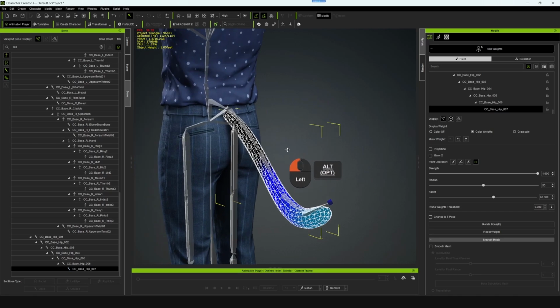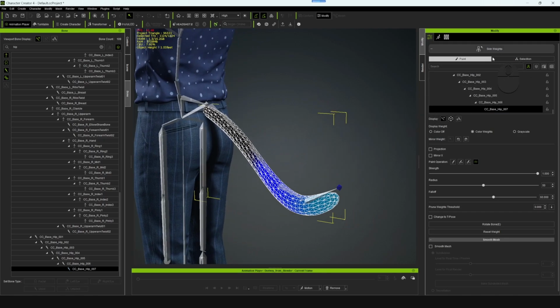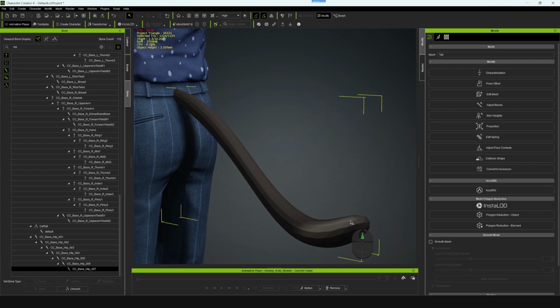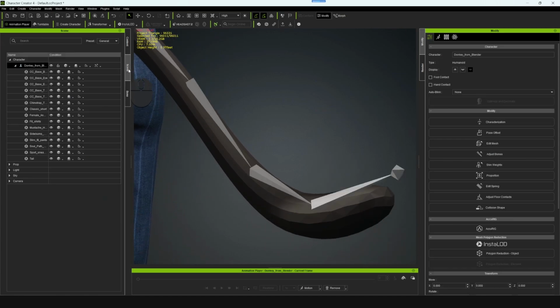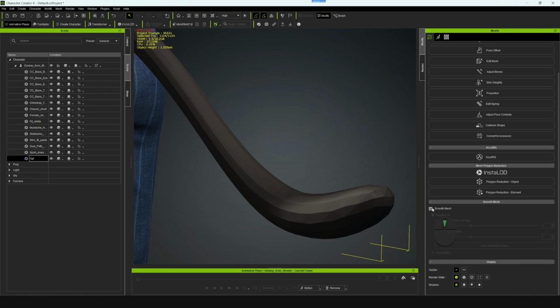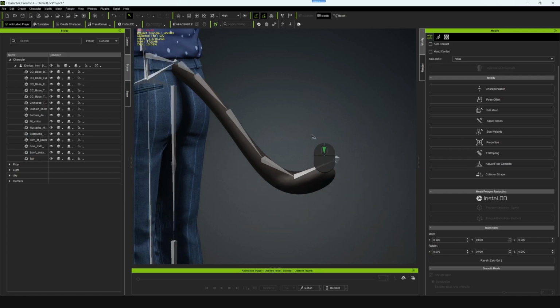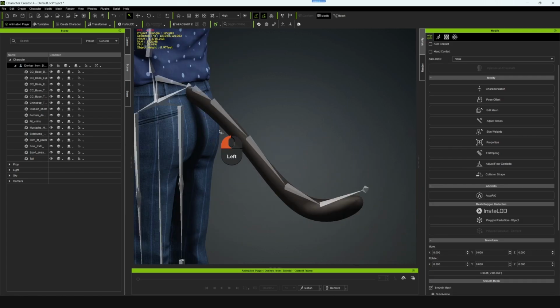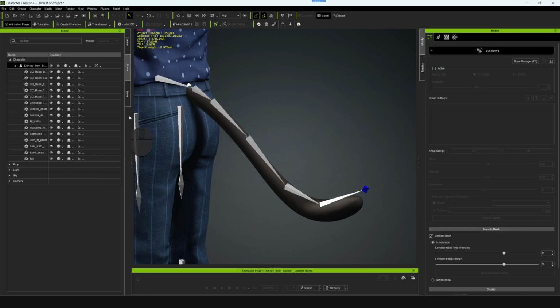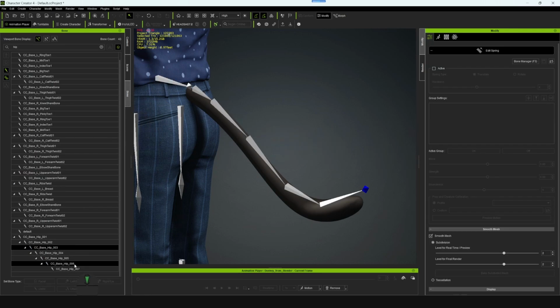And now let's close the skin weights window. Before we get to the spring bones option, let's smooth the mesh of the tail model by selecting the tail over here and increasing the smoothness. And let's select edit spring over here. And I will select each bone over here and click on active. For now, let's simply select these four bones and turn them active. We have not made any changes in the spring bone settings.